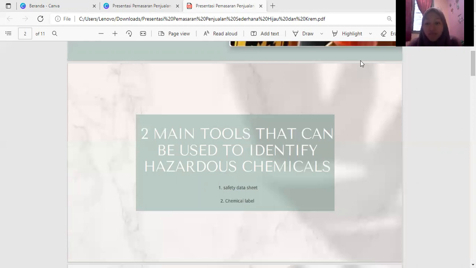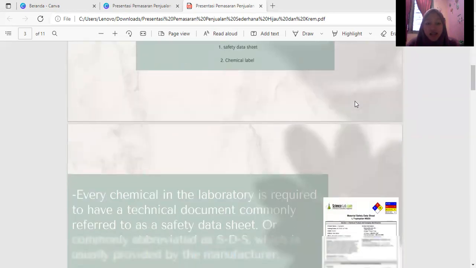The first is the safety data sheet, also known as MSDS or SDS, and the second is the chemical label, where we can see the chemical hazard information.